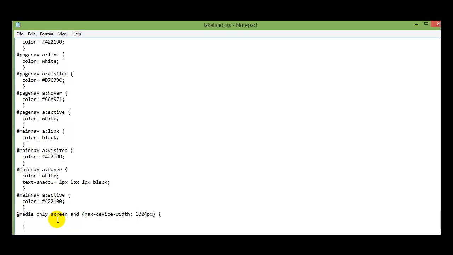Now if you take a look at our line here, you see where we use the word only. This keyword prevents older browsers from mistakenly implementing a rule but isn't otherwise required in an @media rule. And you also see here that we have used max. You can use the min or max prefixes to specify a range of sizes. The styles within this @media rule will be applied when a page is rendered on a screen with a width of 1024px or less.